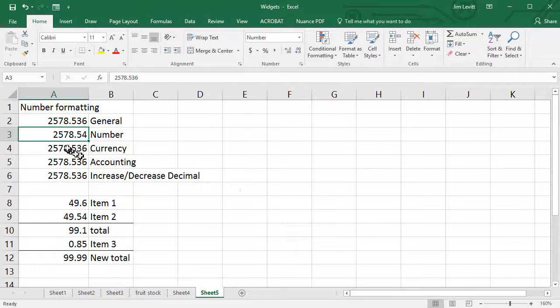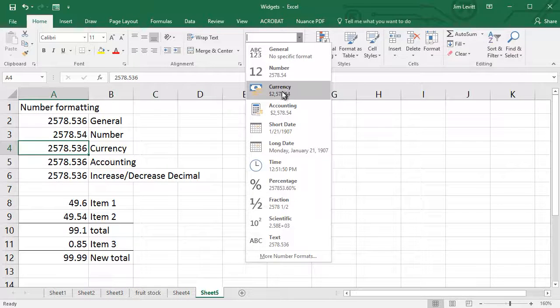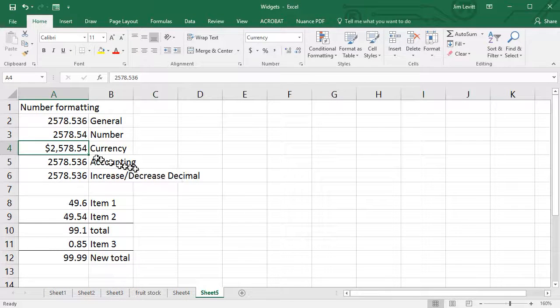Let's look at currency. I'll click on the ribbon from number and drop down to currency. What currency does is it puts a decimal point in. It says we're controlling this by 2 digits on the right, and we're inserting a comma, and we're also inserting the dollar sign immediately to the left of the leftmost number.